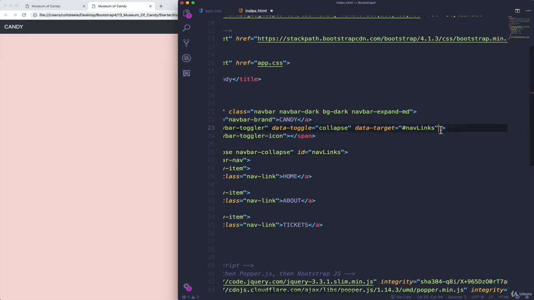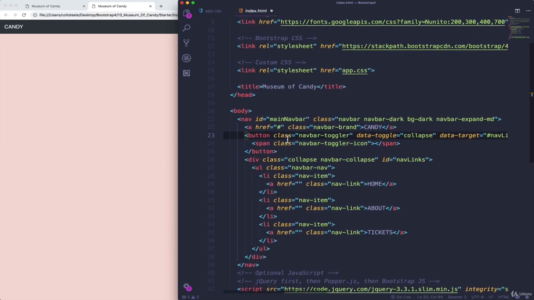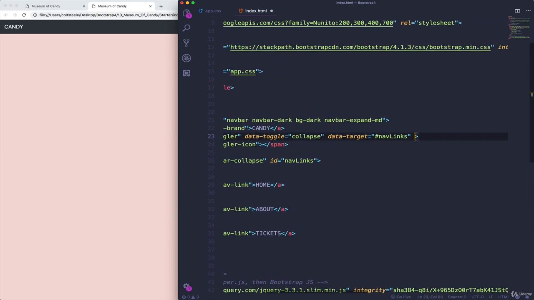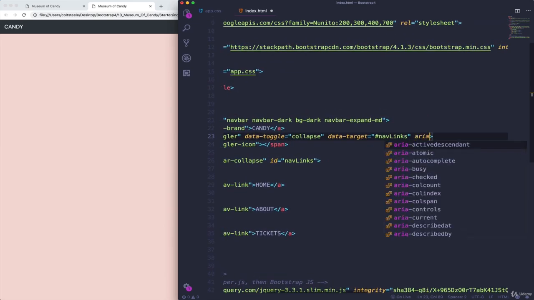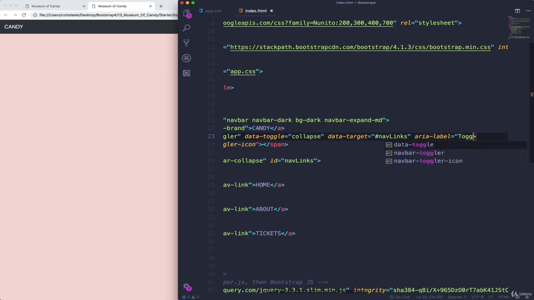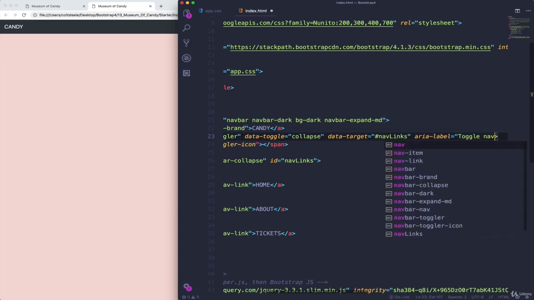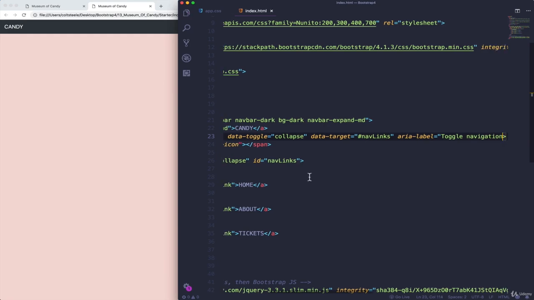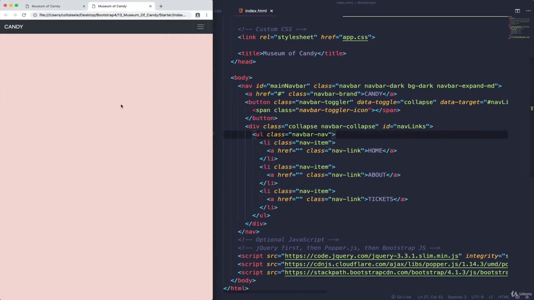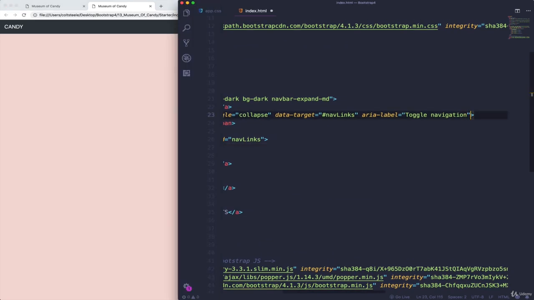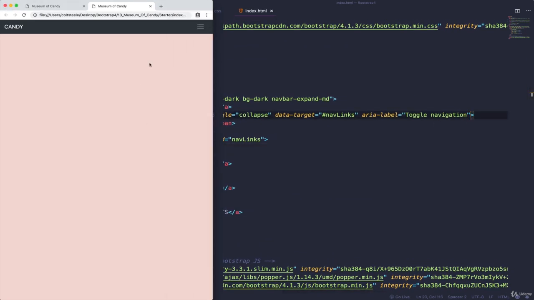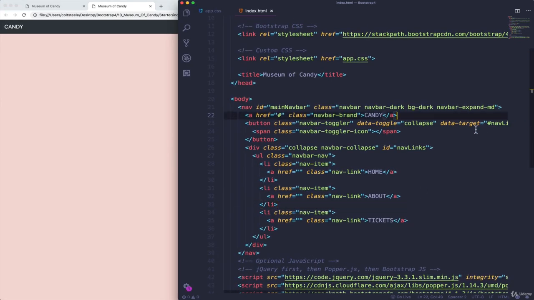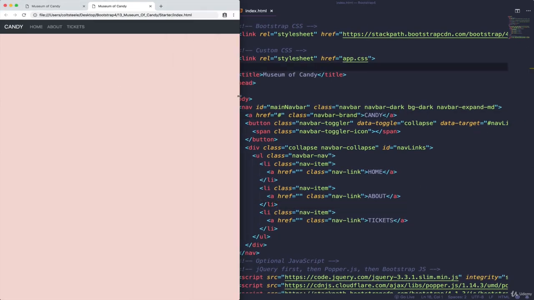So what we can do is come into here to the button itself and add in an attribute, aria-label, and then we'll just say what it does. Toggle navigation or toggle navbar or something. And functionally, there will be no difference that we can perceive, assuming I don't mess up the quotes. There we go. So it looks the same. It's just to make it a little easier to understand what it does. All right, so that's it for the markup portion.